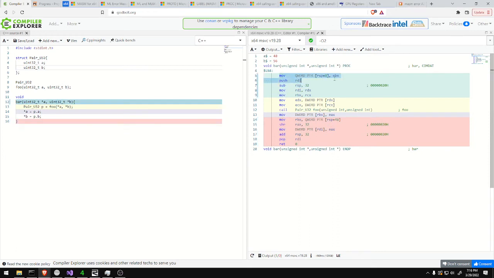How is it able to do this, where it stored something on the stack without allocating stack space first? And why didn't it just use a push? Like, why is this not doing this trick? Can you just do one of these? Like, what is this? But anyways, it's saving RBX, and then later it's restoring RBX.